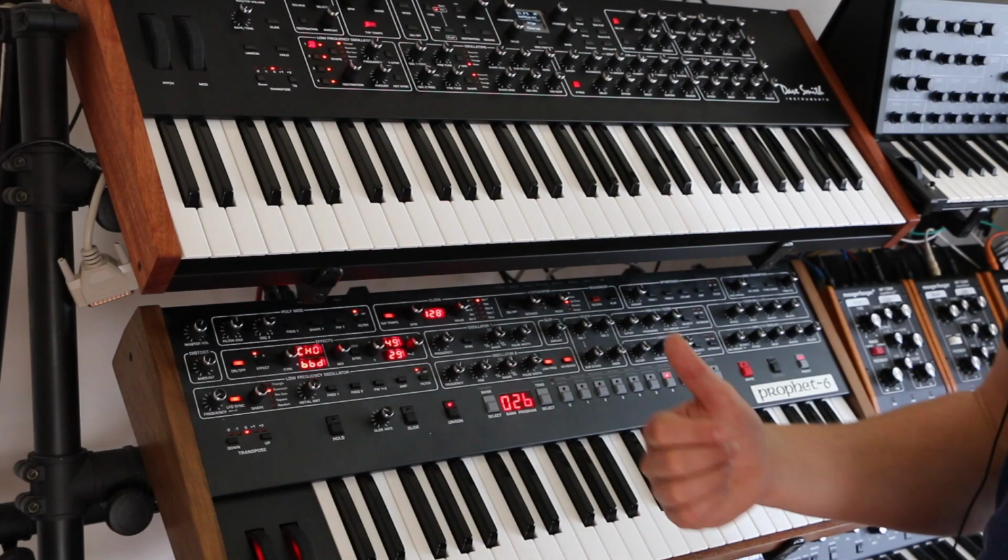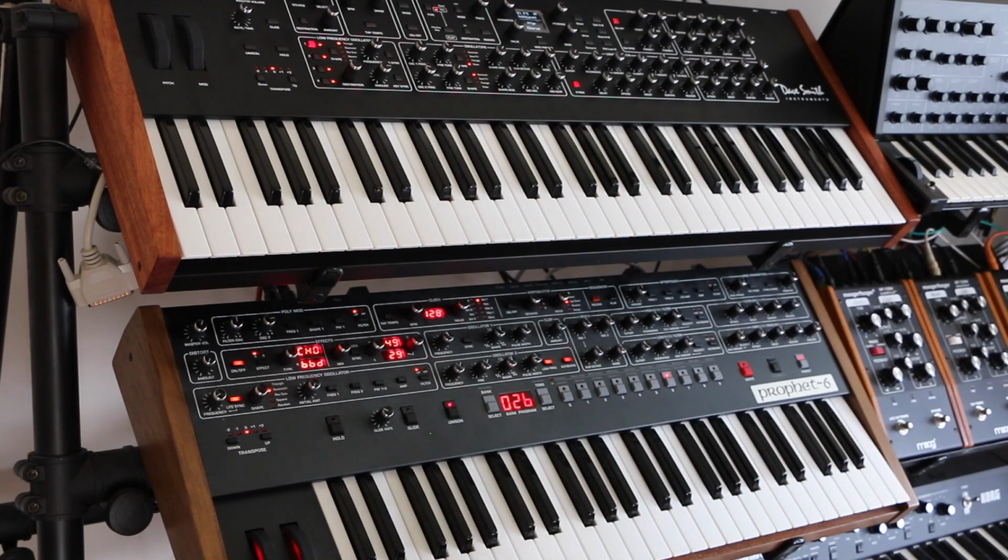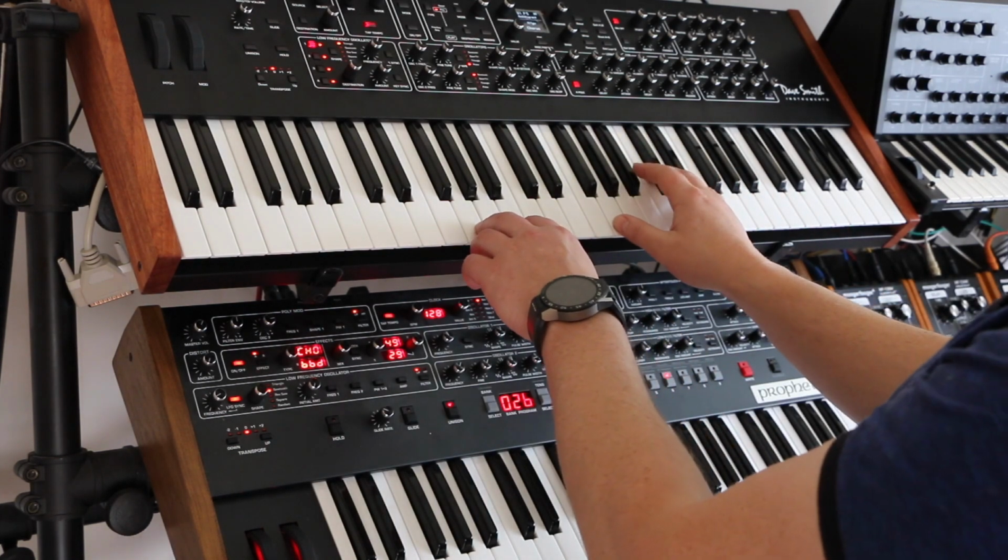So five big analog polys, plus the Access Virus, plus whatever I've got on soft synths. Oh no, I've got the Waldorf Wave XT as well, so six big analog, well that's not analog is it, but six big polys, do I need them? Obviously not. So which ones do you keep and which do you get rid of?